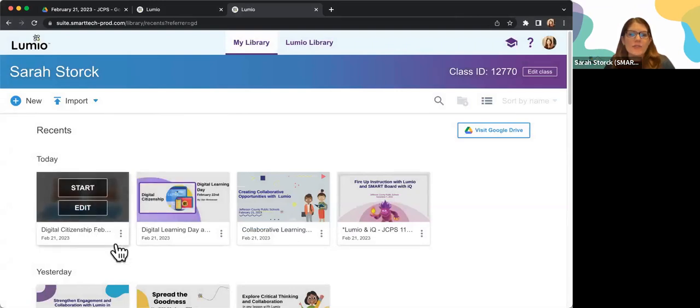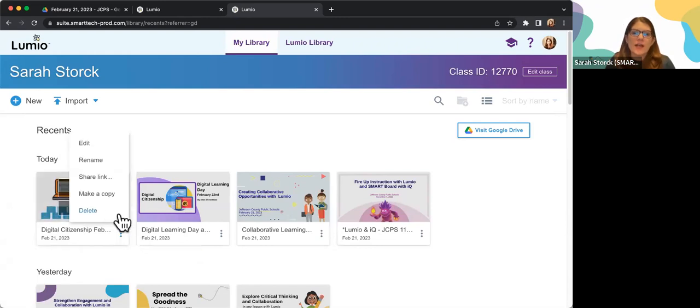All right, the final thing that I usually think about doing with my lessons is creating a copy of my lesson if I need to use it with more than one group, or if I'm using the lesson with more than one class, maybe you have different sections. So what I'm going to do is click on the three little dots here, and I'm going to make a copy of my lesson. So I like to make a copy and then name one copy my template copy. And then if I have multiple sections, I'm just going to make a quick copy of my lesson, name it period 3, and then I have a copy of the lesson for that group.